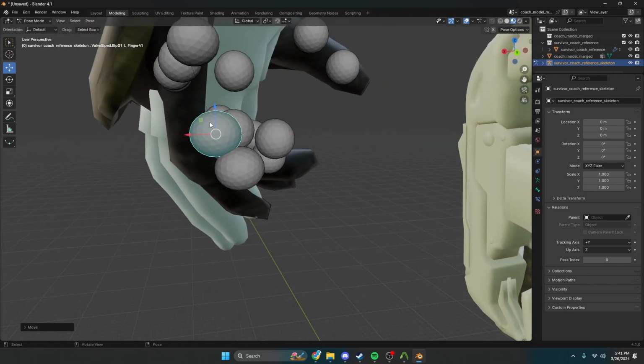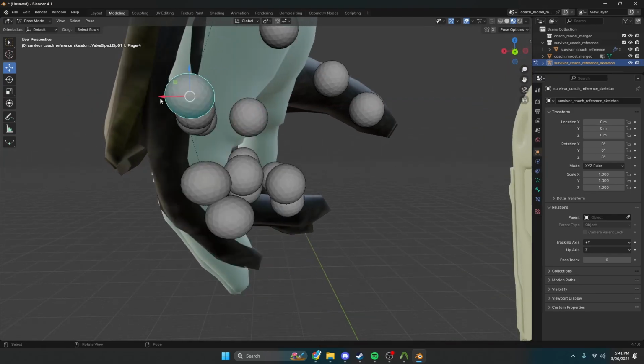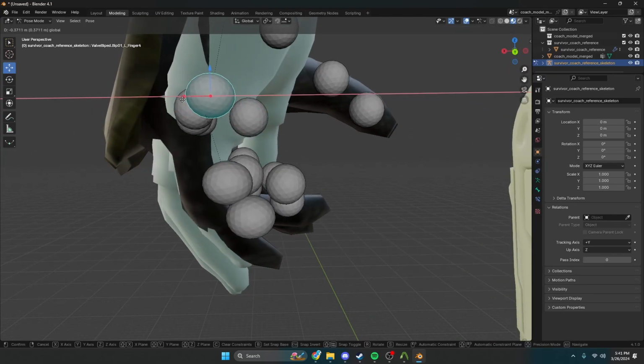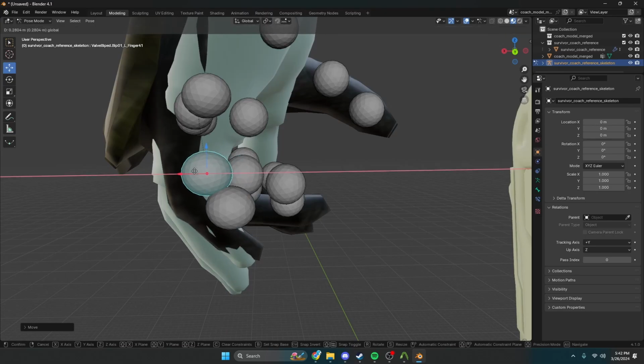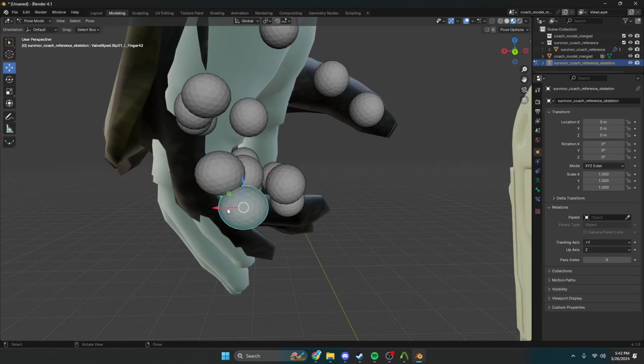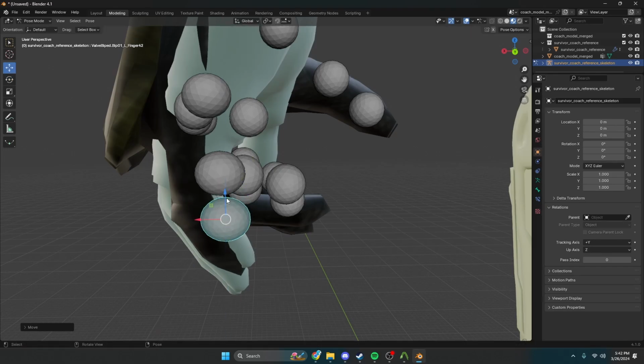Boom. Oh, whoops. It's not perfectly aligned. Do a little bit of that. Boom.